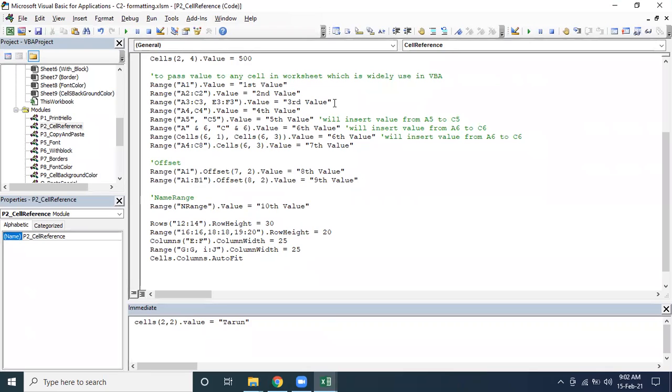If I were to tell you, in A1 we are adding a first value, right? And to the A2 to C2 range, we're going to put a second value. And to the E3 F3 range, we're going to put a third value, and so on. For all the ranges we're going to put this kind of values. And for the range defined, cell one is row six, column one. And again, cell 6 3, we're going to put a sixth value, text, right? Here I am talking about this.